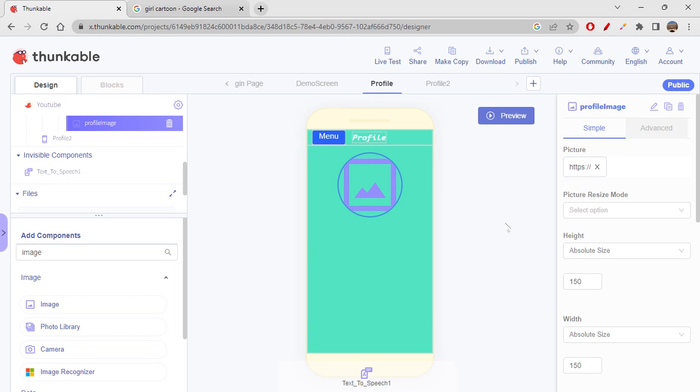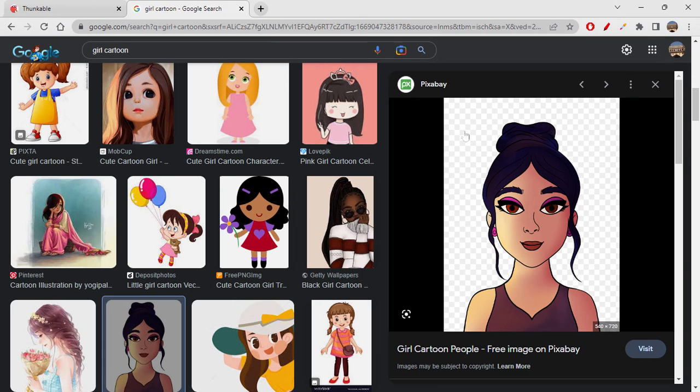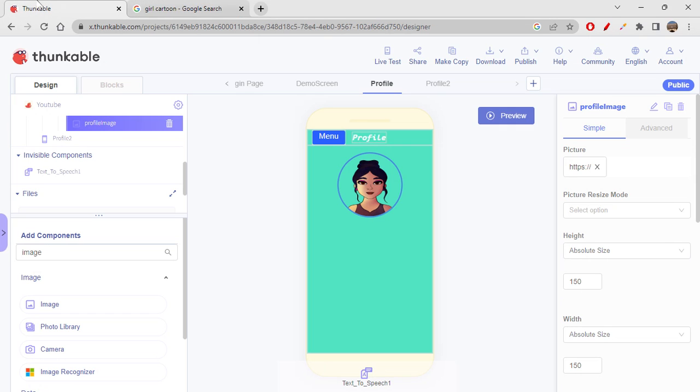And here in the picture, you can just paste the URL directly. Okay. So this should get the URL here. Wow. Looks cool, right? As this is a transparent background image, that's why you can see the background here, right? I think it looks cool. Great. I like it.